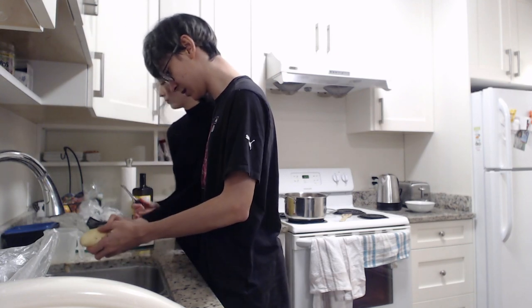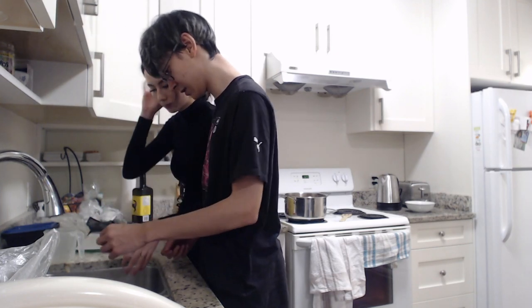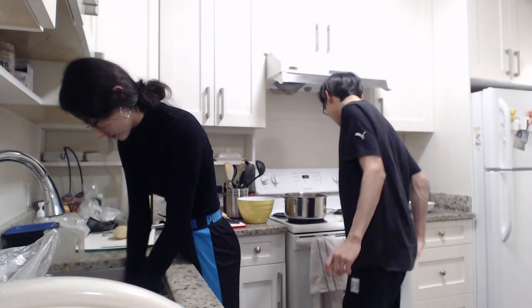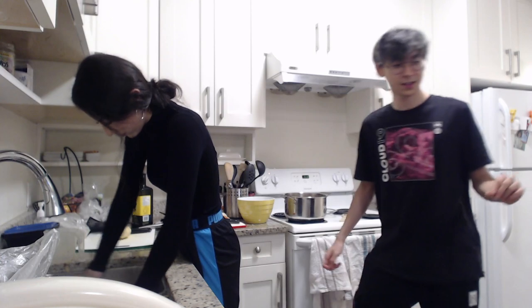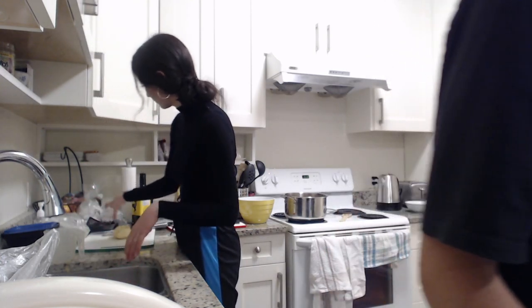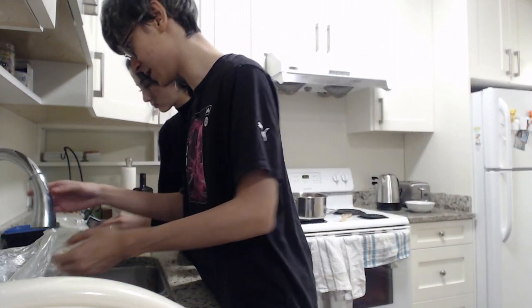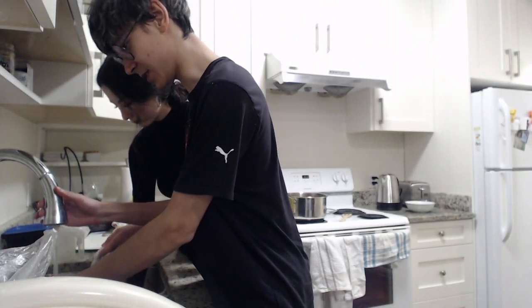Be careful. Okay. I'll clean up, don't worry. Okay, what do I do? Nothing, for 5 minutes. Look at the pot. Yeah. Wait, I wonder if I can bring the computer closer. I'm gonna wash my hands. That was kind of messed up.